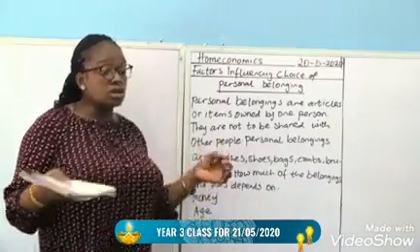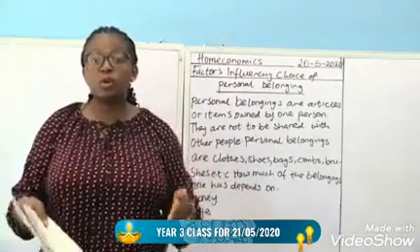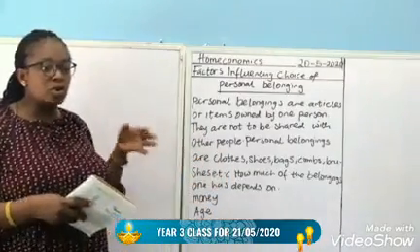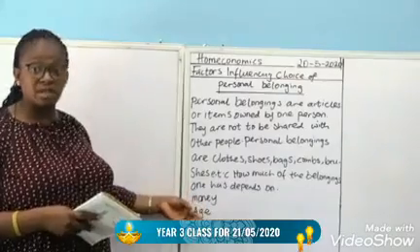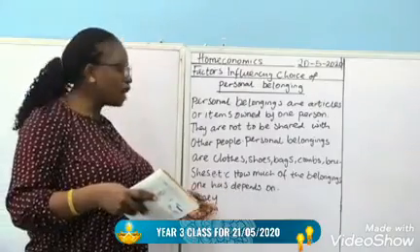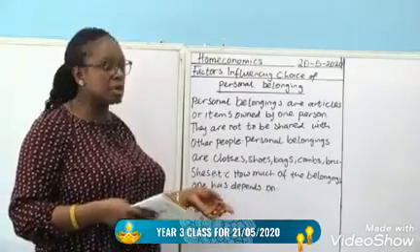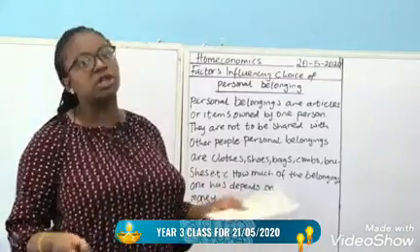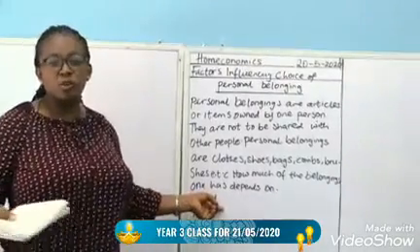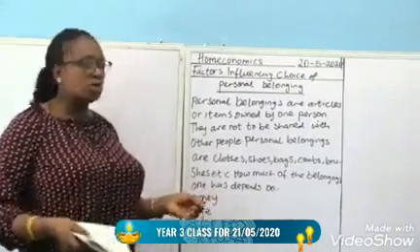And you know that when you go to the market to buy clothes, there are different types and different qualities of clothes. The ones that are of high quality are usually more expensive. So if you have enough money on you, you'll be able to buy clothes of very high quality that will last you for a very long period of time. But if you go to the market with just a little money, you will only get cheap clothes that wear out after a few months, and you have to go back to the market to buy clothes all over again.